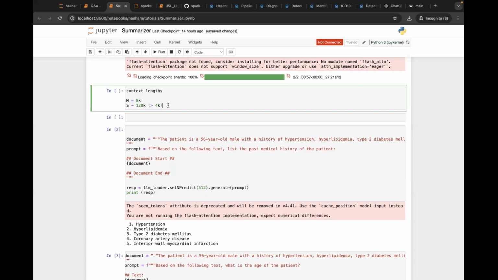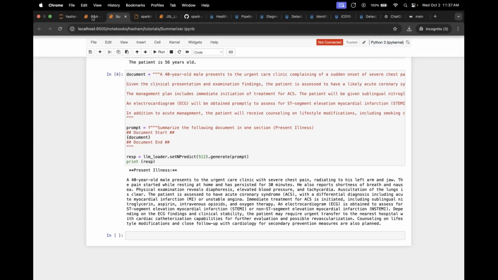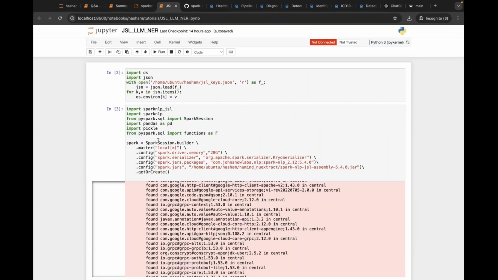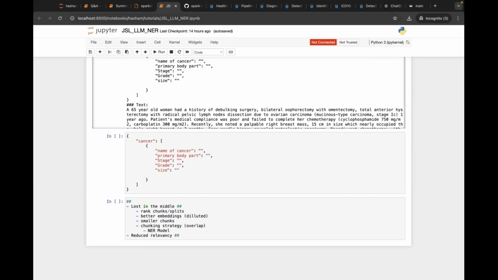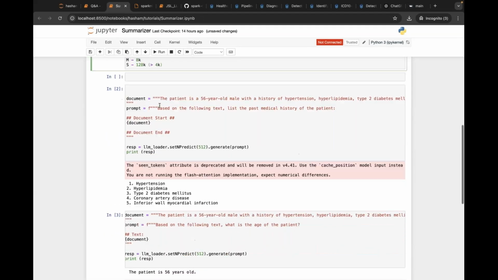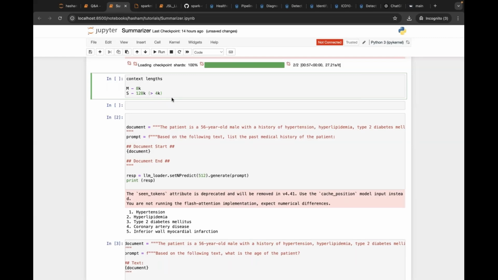Very simple. I'll explain later why that happens, because there are certain phenomena running underneath, called lost in the middle, etc. But in general, the more context an LLM has to deal with, the more it tries to look at only the start and end, the leftmost and rightmost ends of the context, and it pays less attention to what's in between them.